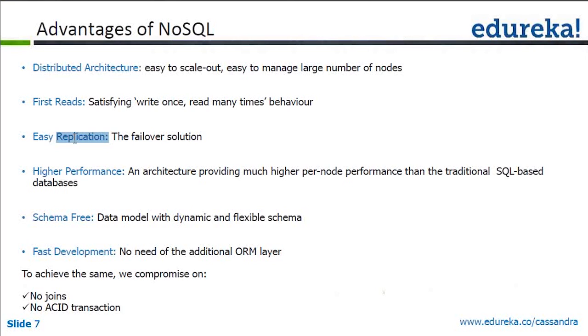Your primary acts like a master with all the data, and the secondaries are not available all the time. That means they don't take up any inserts, but they always try to sync the data from the master. So in case the master is down, one of the secondaries automatically comes up and starts acting like a master. The best thing is the end user will not be able to tell that something like this has happened in the background. So imagine such a feature. These are some of the good advantages and features of these databases.